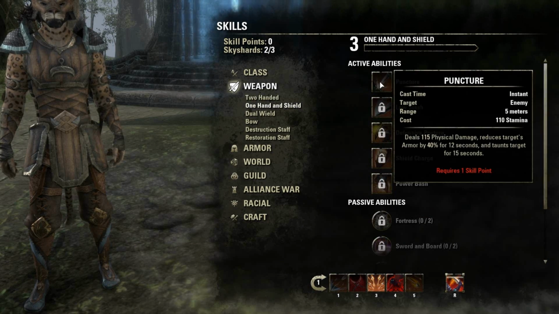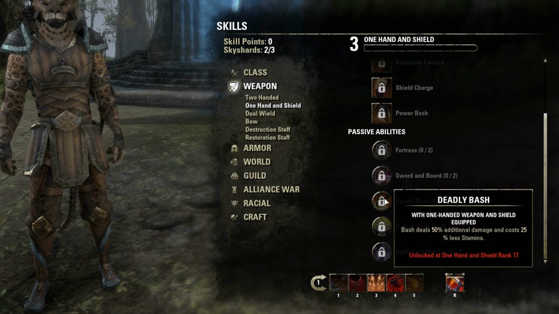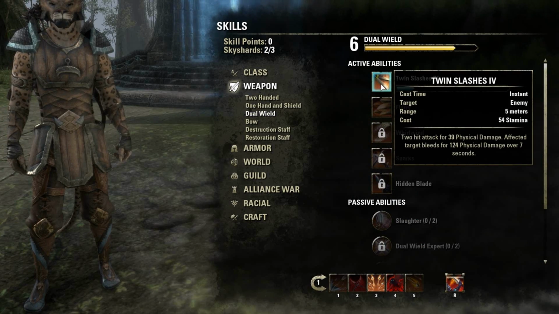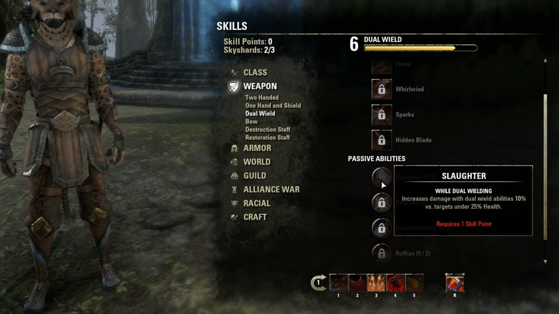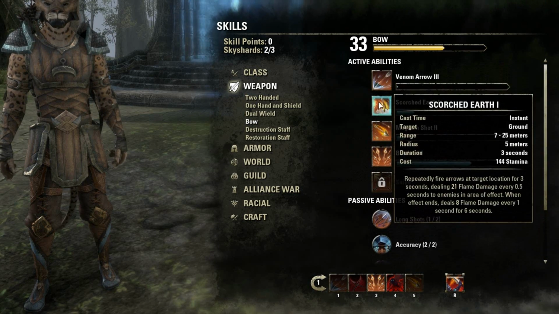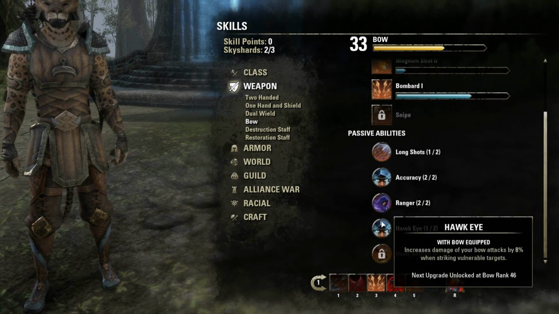One-handed and shield, as you would expect, this is going to be a skill line that is focused on being tanky. So even if you're playing a sorcerer and you want to be tanky, you can put on some heavy armor and a one-handed and shield, and you can do it. Dual wielding, this is more of a single target melee damage dealer as opposed to the more area of effect that you are getting from the two-handed focus. We've got the bow, which is also pretty much focused on single target damage. However, this is at a range. There is some area of effect capabilities in here as well, but again, ranged damage dealing.